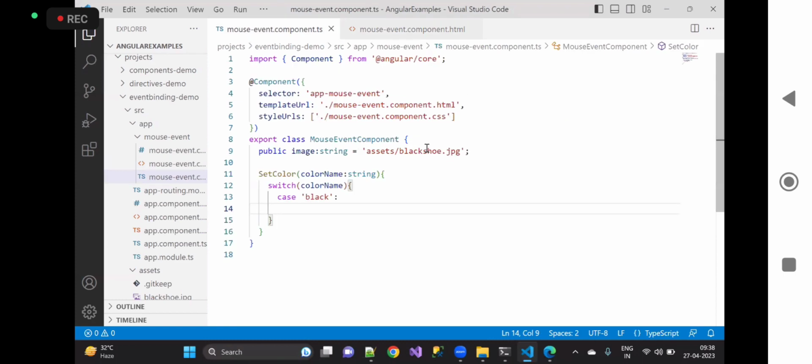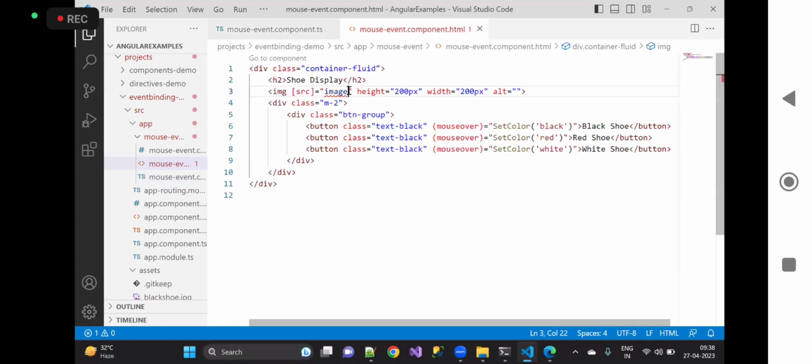So what do I need to change here? Tell me. I want to display the black shoe, what am I supposed to change here? This image URL only, right? Yes or no? That's it. Image URL only, we have to change it. Nothing apart from that, right?